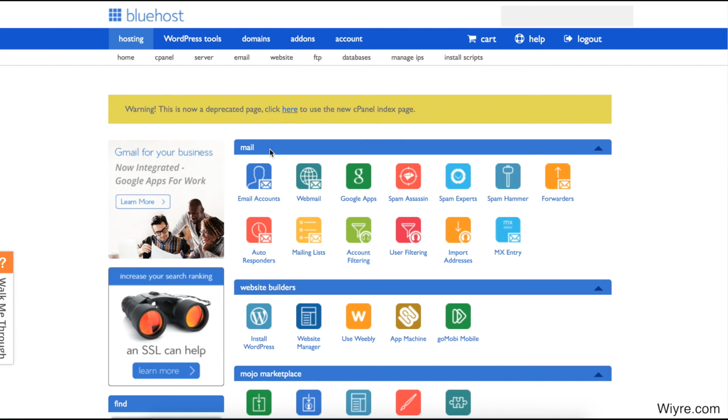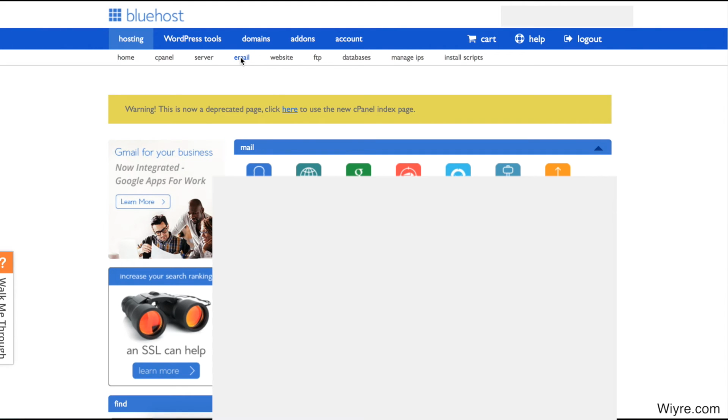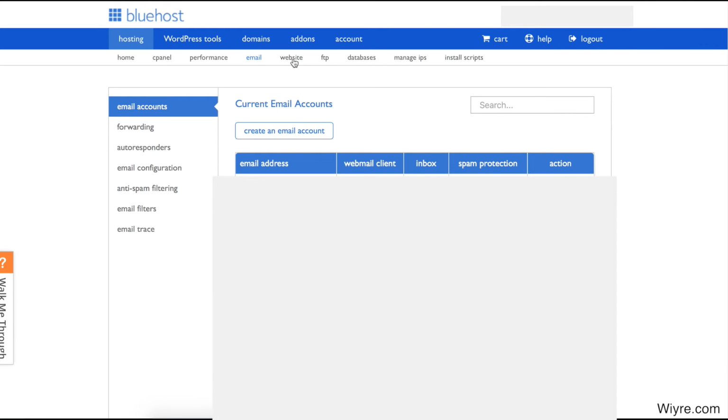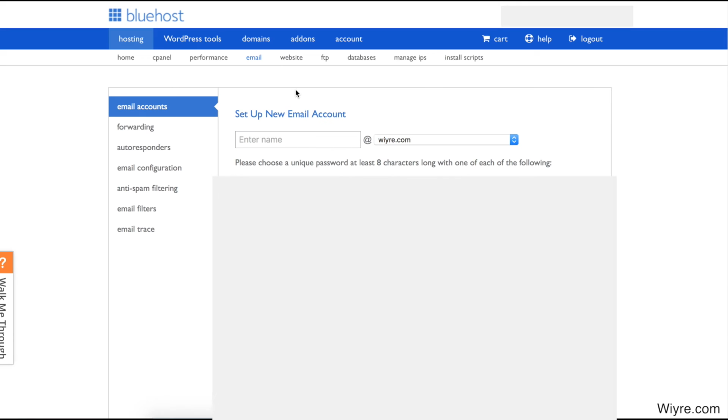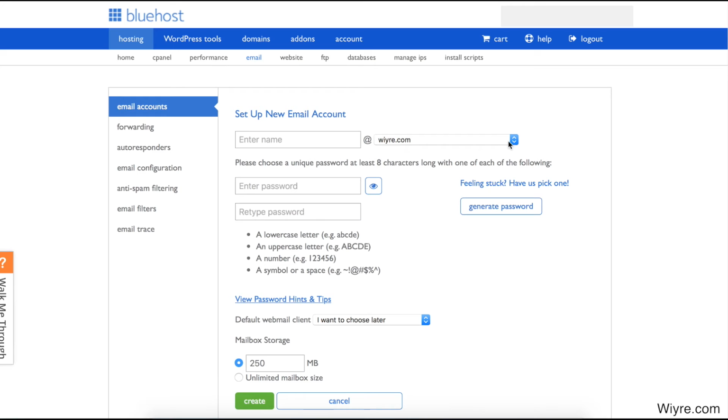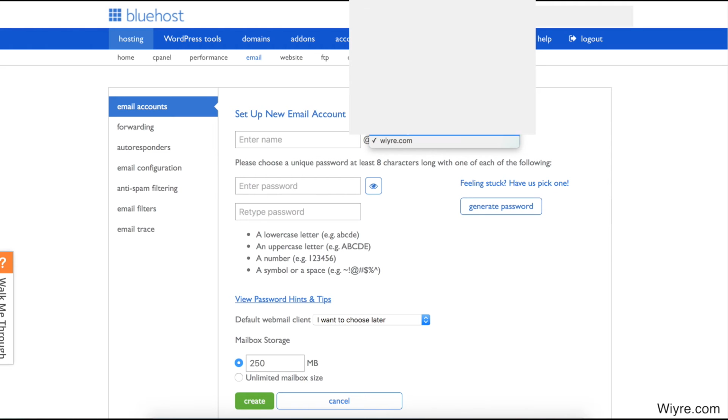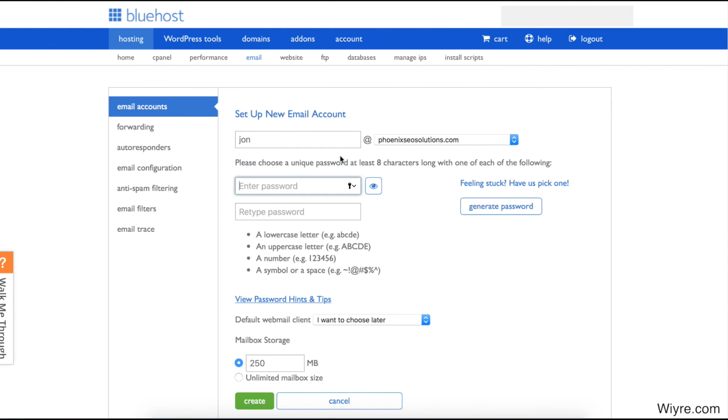Okay, so I've logged back in, and this is, again, the hosting landing page. I'm going to click on email, and then click on create an email account. You'll recognize this is my regular blog, but I don't want to use my regular blog. I'm going to use this drop-down box and select the website that we just made. I want my name to be John, and I'm going to enter my email password just to log into my email account. Once I do that, I'm going to click on the create button.